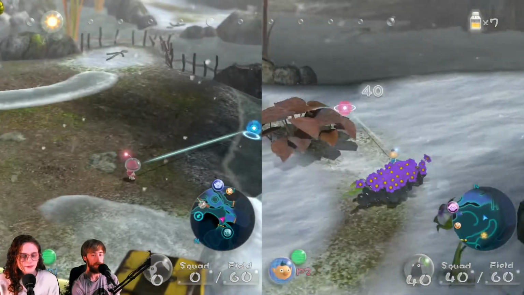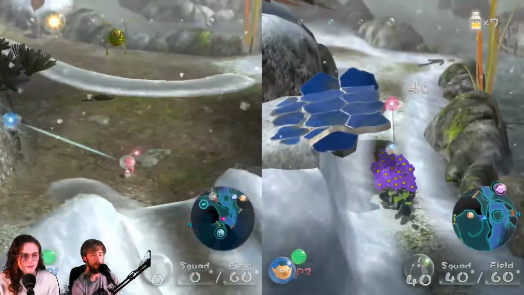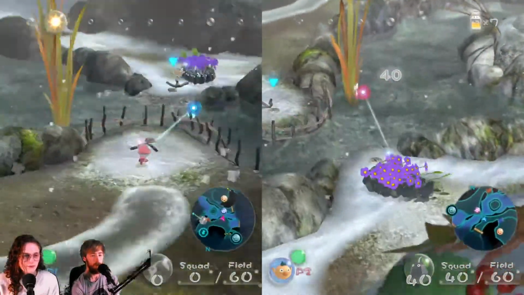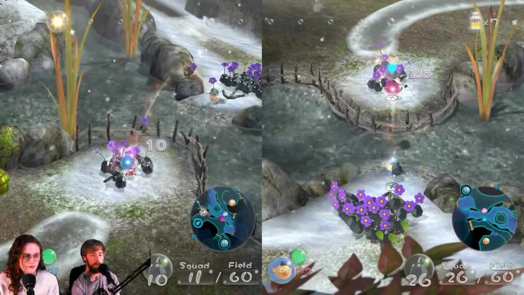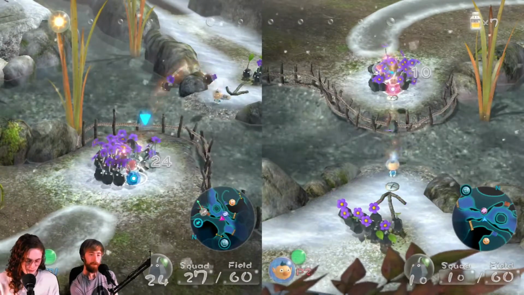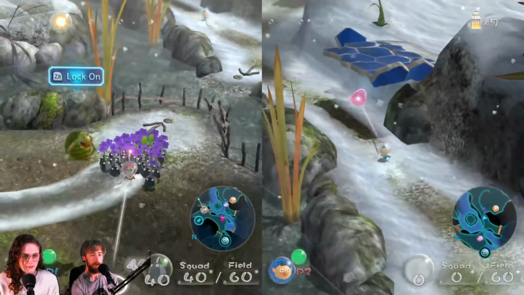And get your red and rock ones out. Yeah, I'm gonna give Earl all these Rock Pikmin. Okay, Earl. Yeah, oh, okay. It looks like he's about to attack me. Yeah. I'm ready, come on. I wish there was a quicker way to throw all these guys, but yeah. Okay. Get him.